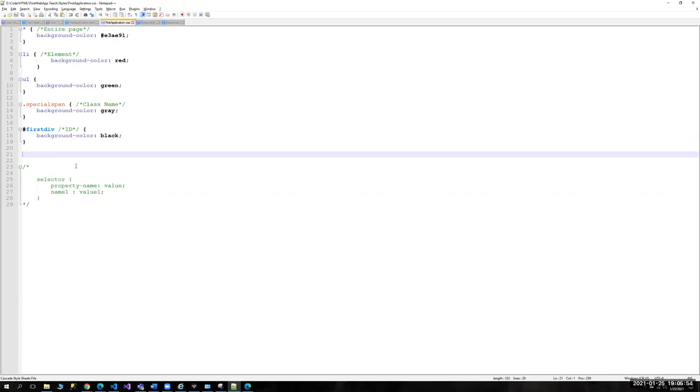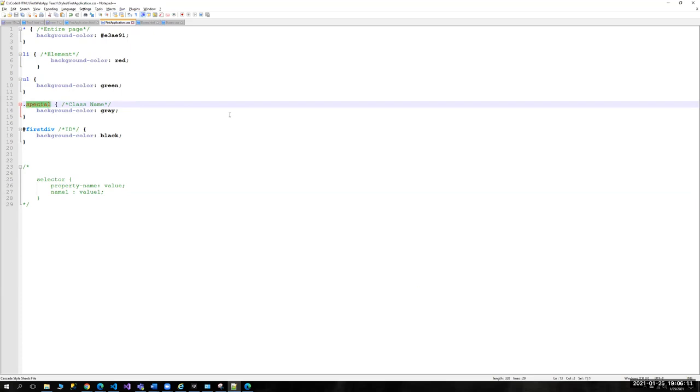And I can also combine these two together. For example, let's say I have a list item, and let's say special.